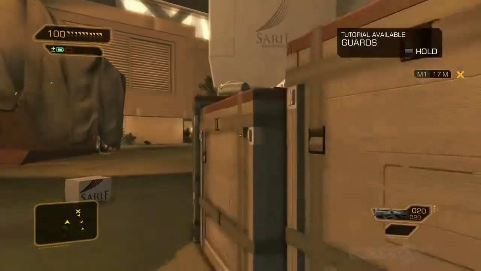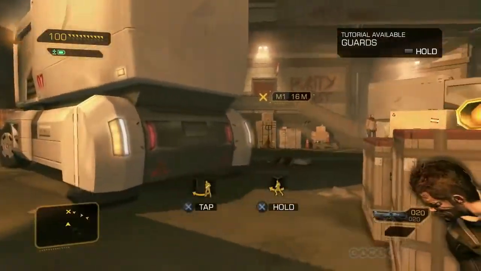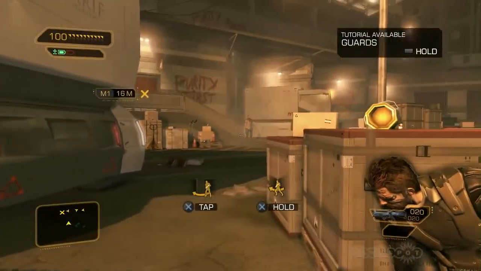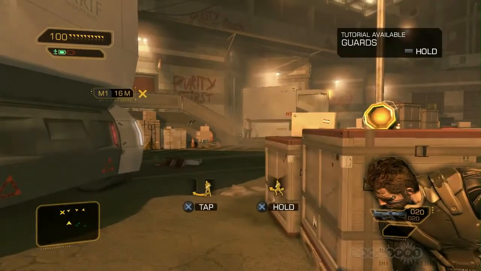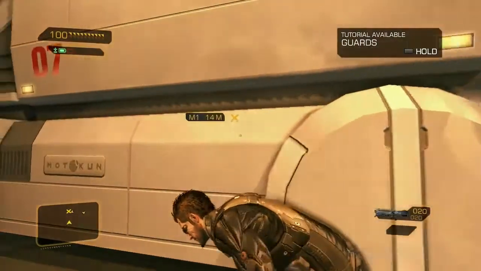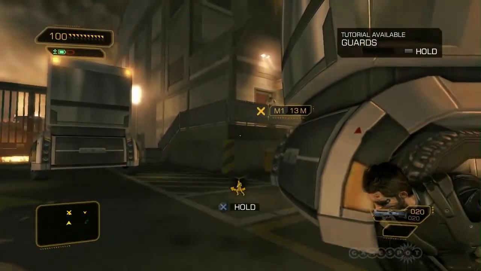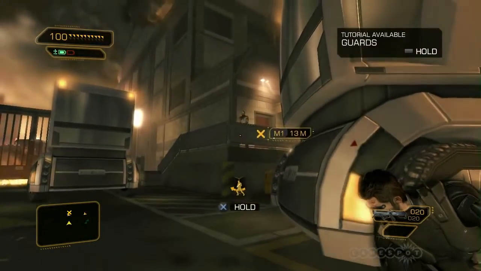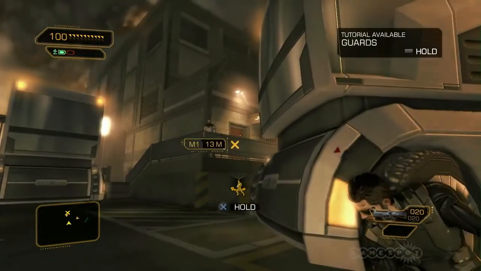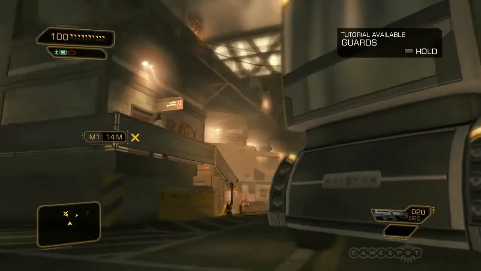Now let's use the cover system to hide from these guys. We'll wait until they finish their patrol, and we can gain access to the warehouse without being seen. Notice that the cover system is used in two ways. First, to survey your surroundings and plan your approach, then second, to physically hide yourself from your enemies. This is entirely optional, but very useful.